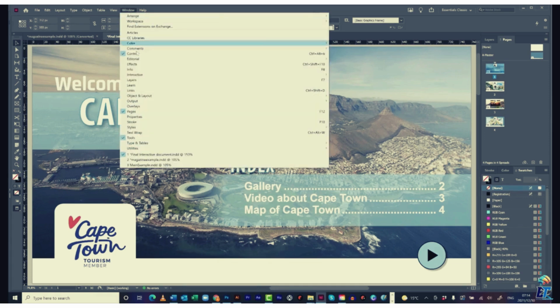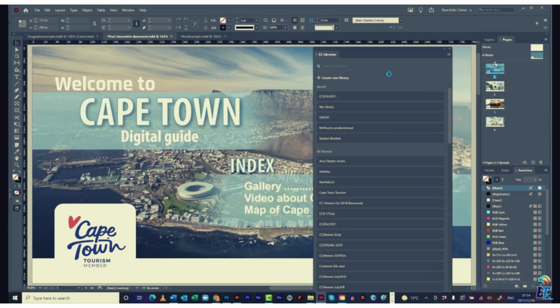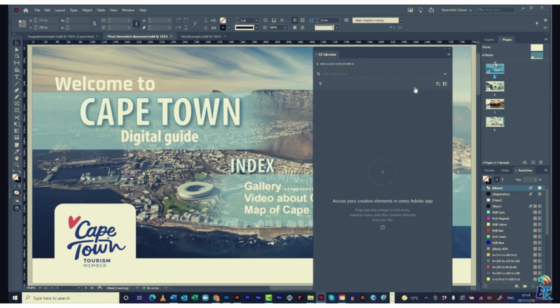So if you go to Window in InDesign and you scroll over to CC Libraries, it will open this panel. Now think of the libraries as assets to each of the projects that you're busy with. So we would create, for instance, a new library here, and let's call it InDesign Superpower, and create. Now every asset that we drop inside the library becomes available to all of your programs, and not just InDesign, Photoshop, and Illustrator, but all of your programs, like Premiere for video, like After Effects for video effects. So all of them can be used together.